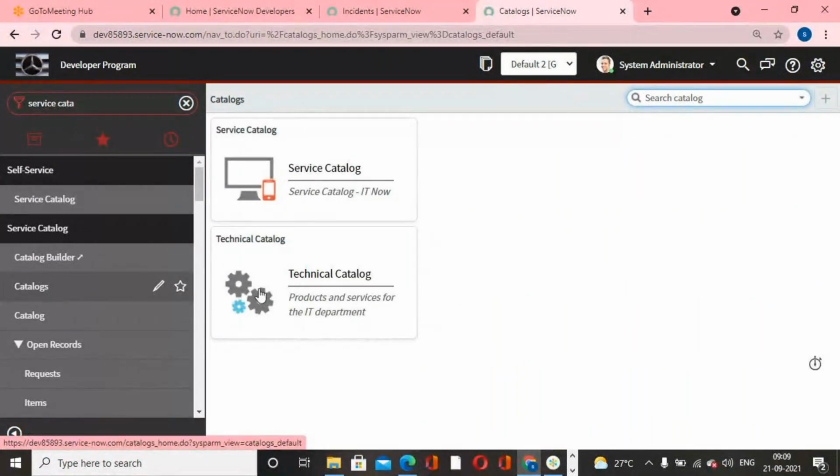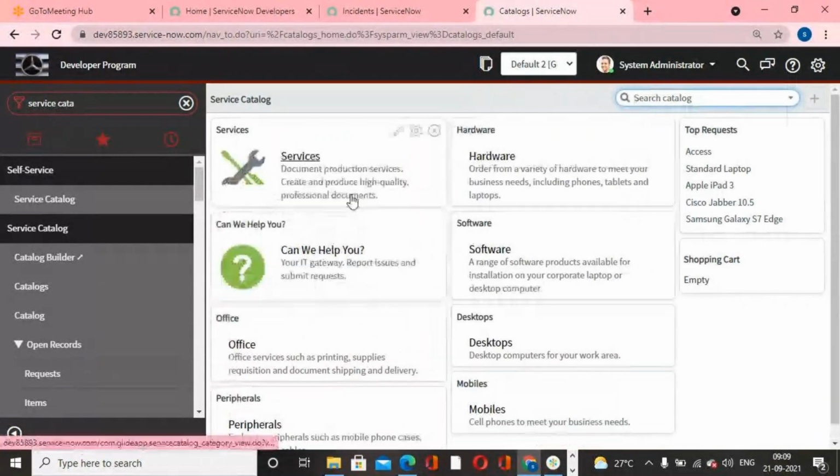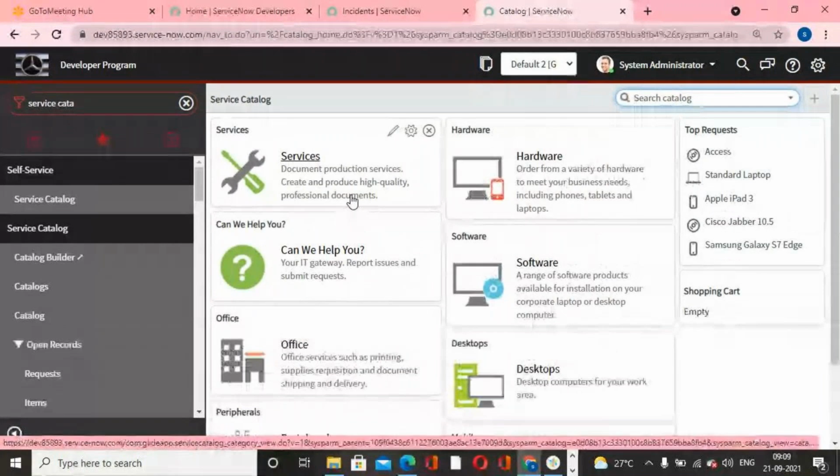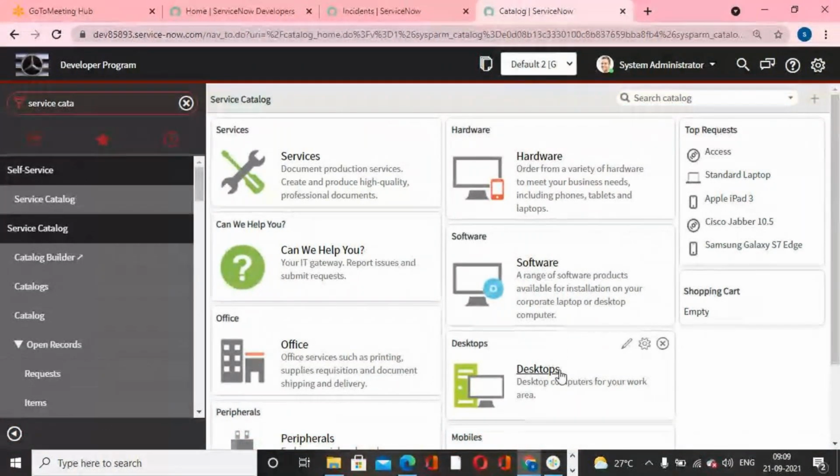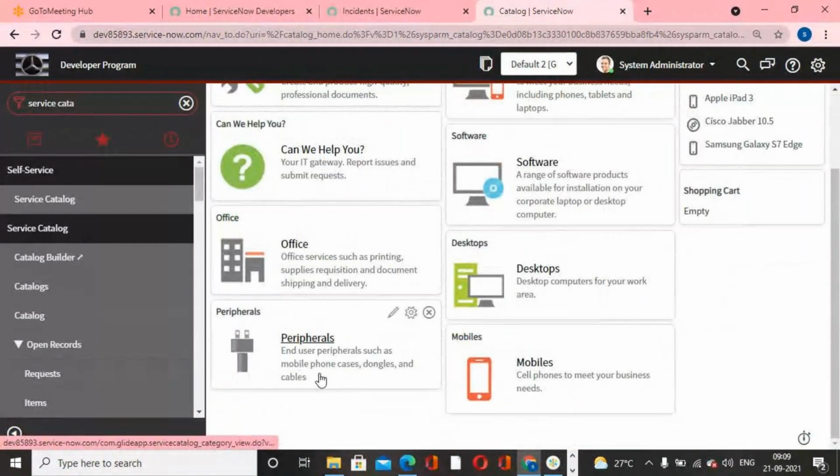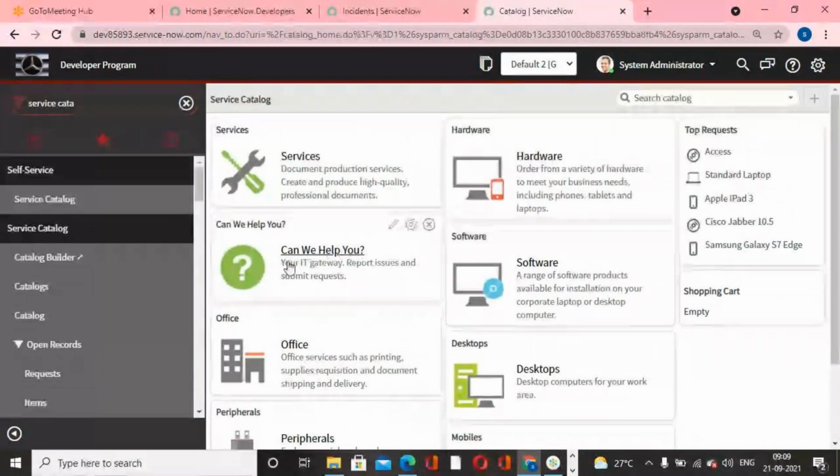By default, we have two catalogs: service catalog and technical catalog. When I click on service catalog, here we can see different catalog categories: hardware, software, desktop, mobiles, peripherals, office, and services.